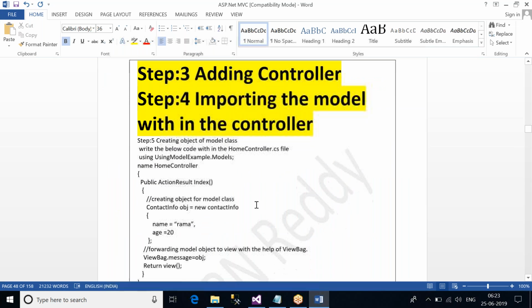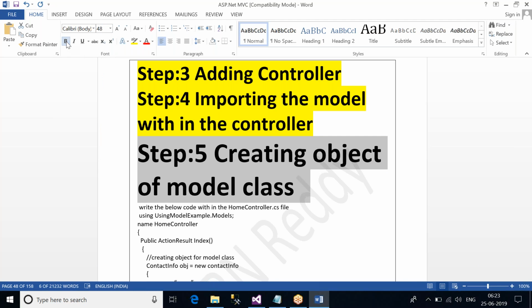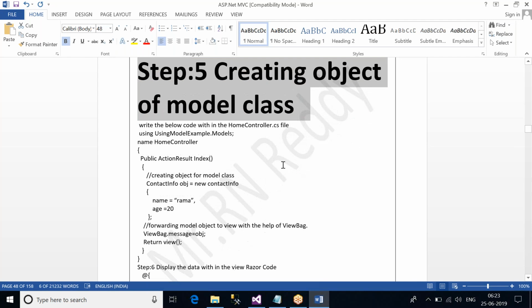After that, creating an object for the model class. Next, step 5 is creating an object of the model class. For that, we will write the code within the MyHomeController.cs file.